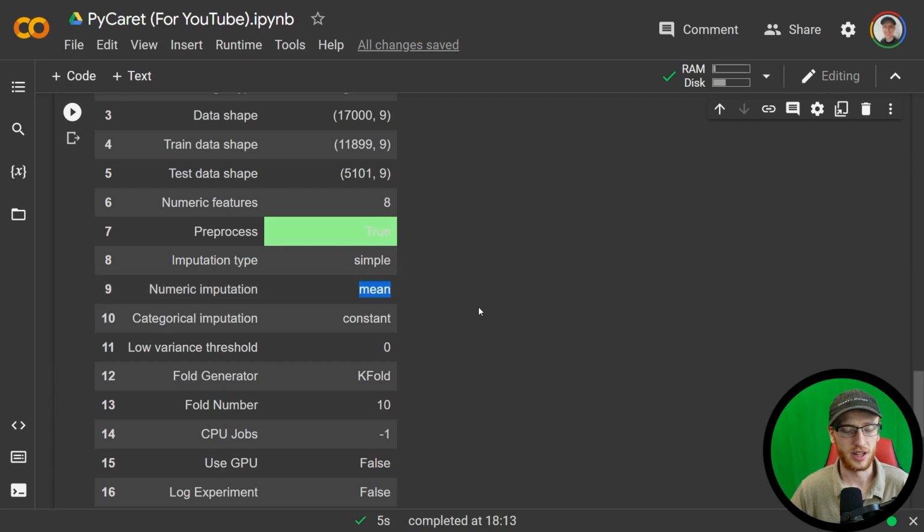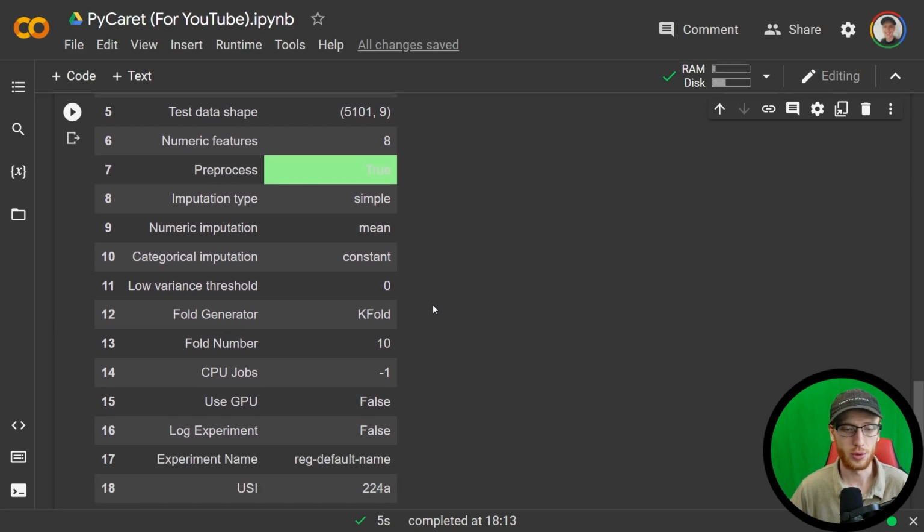Essentially, this means that it's going to replace any missing values that are continuous with the mean of that column, and any categorical variables that are missing, it will replace not with the mode, although you can tell it to do that. It'll replace that missing value with just this new constant that's like, this is missing. Feel free to check the docs on what exactly it's doing. I don't really want to make this the focus. I just want to tell you what is most important.